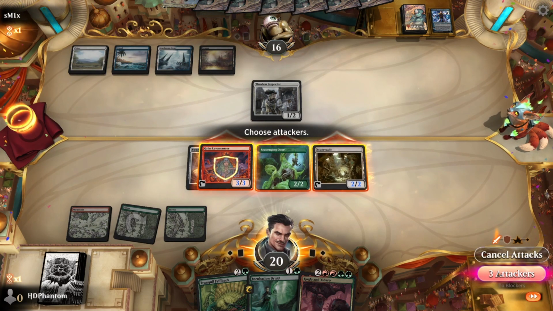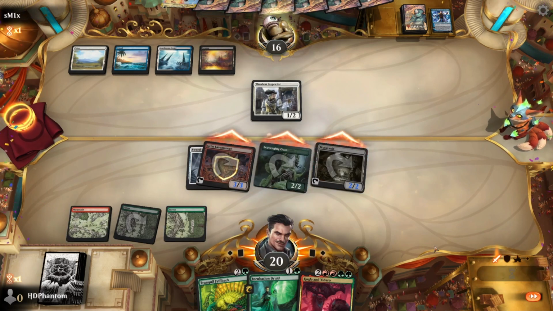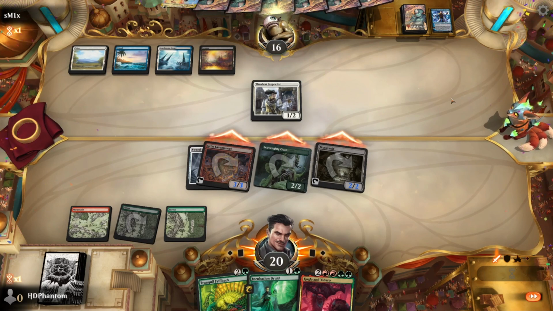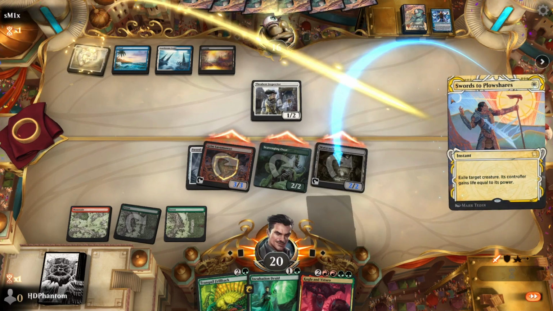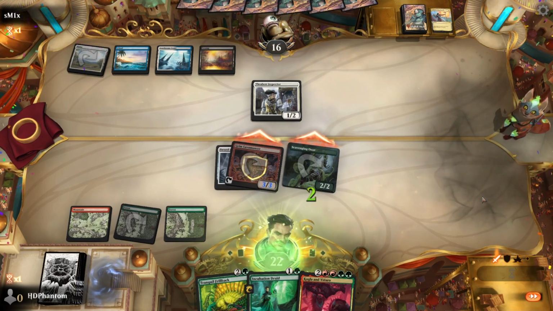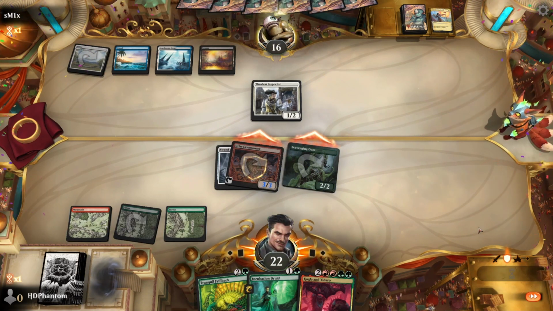We'll see what happens. Hopefully our opponent lets us connect with the Lavamancer. Lets us exile the top 2. But we'll see. Sure, swords on the Mutavault. Not too bad.